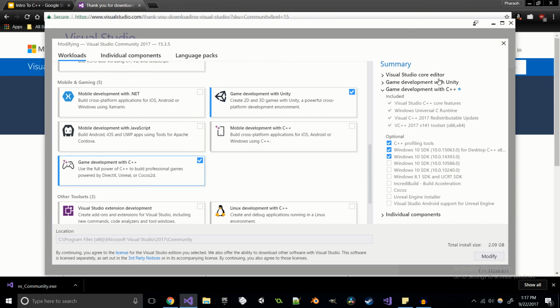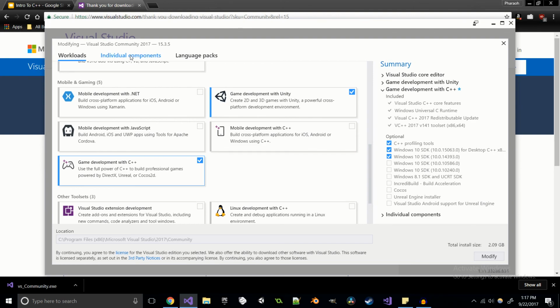None of that's actually important for you to understand yet. We'll be getting there later. I also optionally have the C++ profiling tools, Windows SDK, and Windows 10 SDK. I have two versions of that for some reason. I don't know why, but I'll just leave it for now.